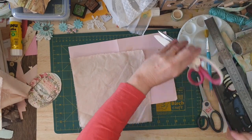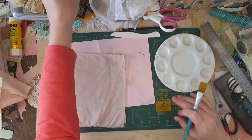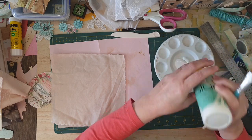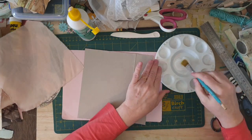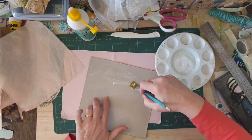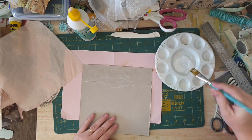So with fabric I usually get the PVA glue, which works out to be cheaper, and it dries nice and firm, which is good. It's never too exciting to watch this, but you know, part of the process. Going to be so gorgeous.